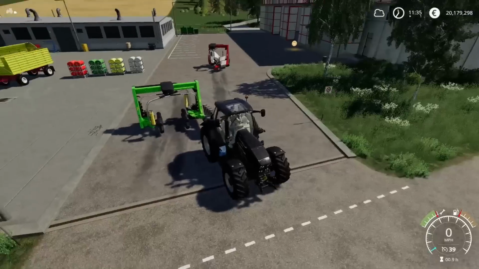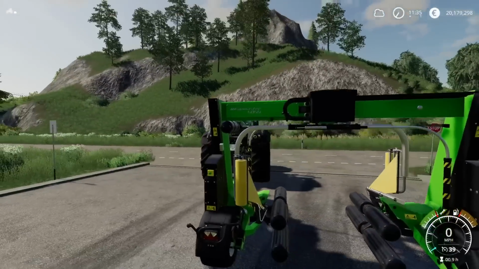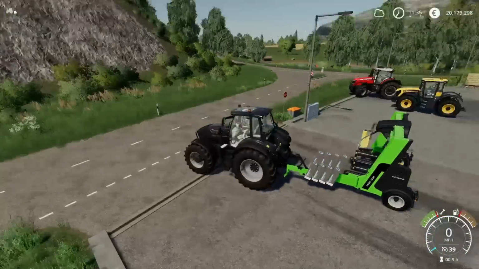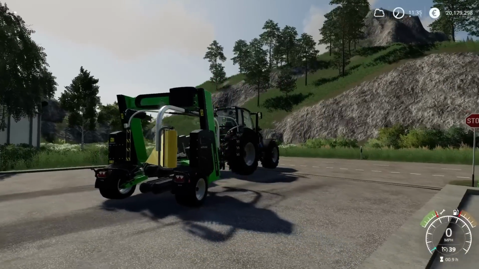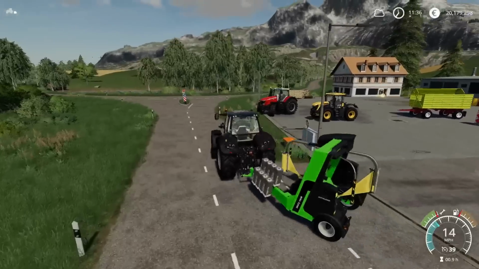These are a little bit forgiving as well. They give you a bit of leeway. Obviously you've got to come onto your square bales lengthways, but you get a little bit of leeway either side. You haven't got to be mega precise on these, which makes life a little bit easier as well. There you go. So that's the first of the mods, the Deutz Rapmaster 4044. Put that to one side.